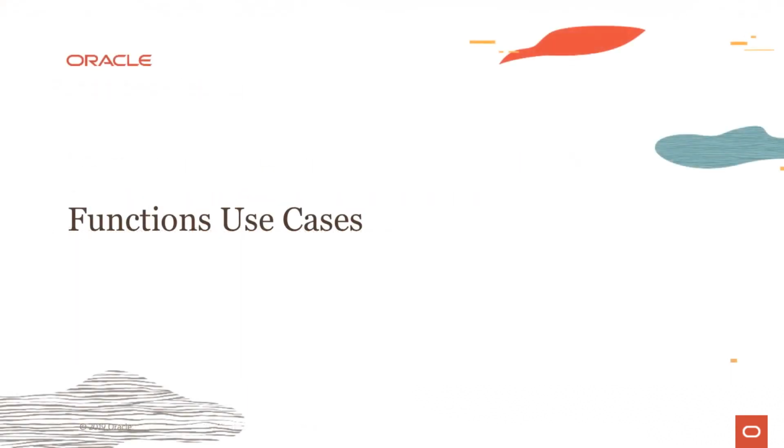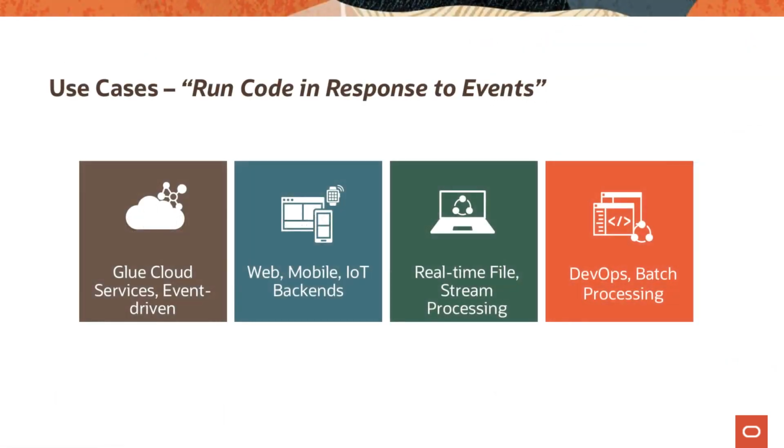We will start this session by looking at some of the use cases that you can execute using Oracle Functions. And then we will also look at a demo. A succinct way of saying the potential use cases with functions is anywhere you need to run code in response to certain events happening is a good potential use case for using Oracle Functions.